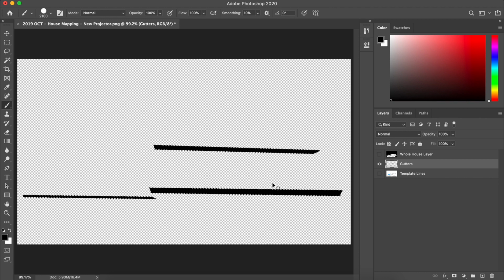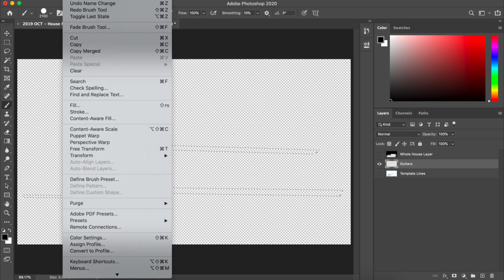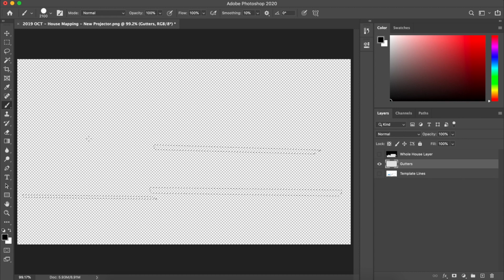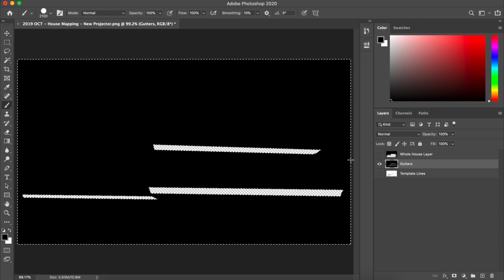I don't want that, so I'm going to hit Control Z or Command Z. Command Z for Mac, Control Z for Windows. Essentially, it's the same thing as going Edit and down to Undo, which is right up here. Okay, so I'm going to now hold Shift, Command, and I, and what that did, you can see the marching ants around this outside. That selected the inverse. So now when I click and drag my paintbrush over, I now have just the gutters empty.